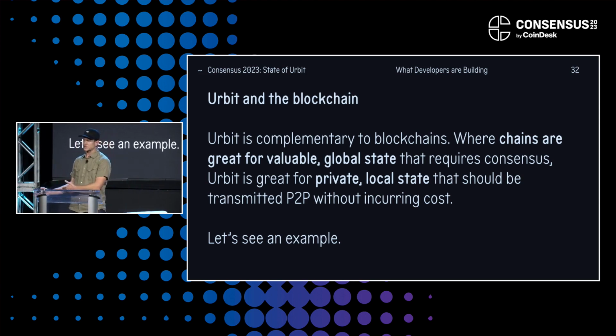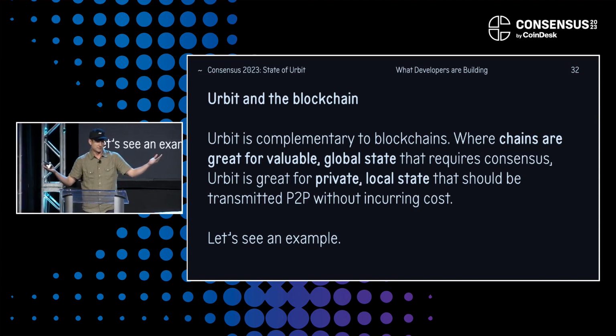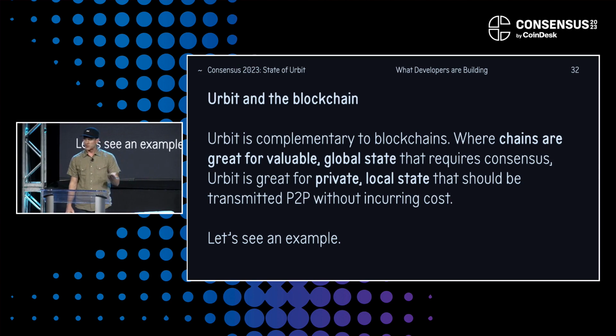It comes from the same place of not wanting to have to rely on middlemen, on centralized authority for our information. Where Bitcoin was concerned with finance, Urbit was concerned with general purpose compute. I should be able to have my own computer and run it myself, right? Now, chains, they're really good for very valuable global information that is public to everyone, right? Because everyone's basically accessing the same computer and writing to the same computer. That's really good for value.